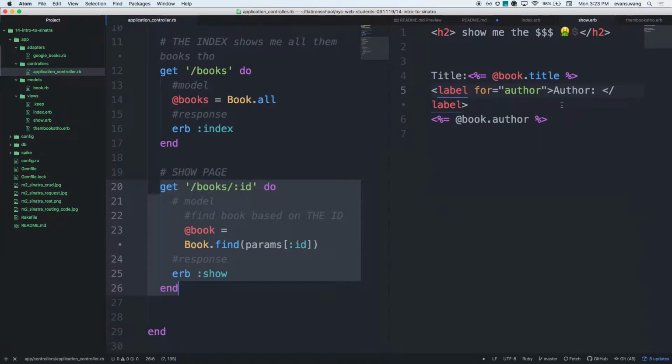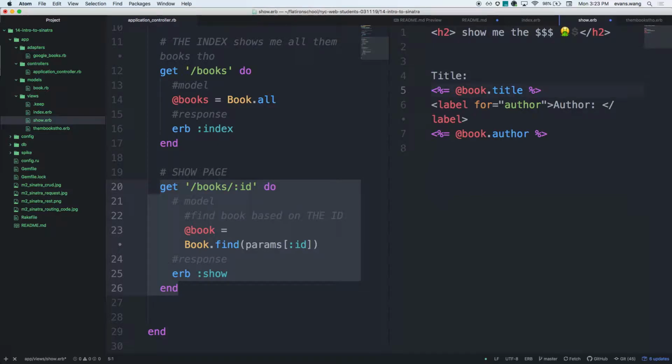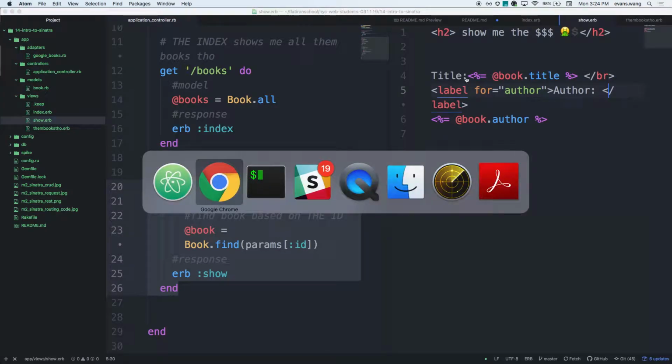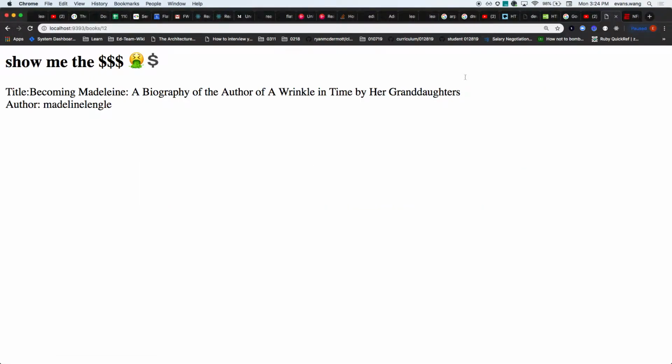Let's actually do this. Let's do title, and then we will add a little break after this. Cool. Do you see a difference about how these two are rendered? Title and author. See a difference?